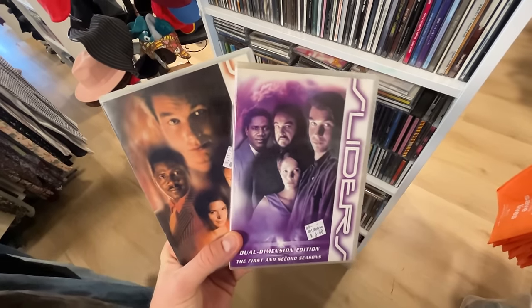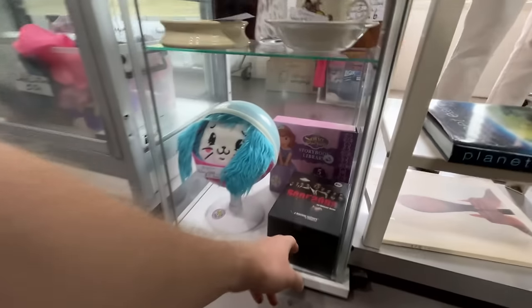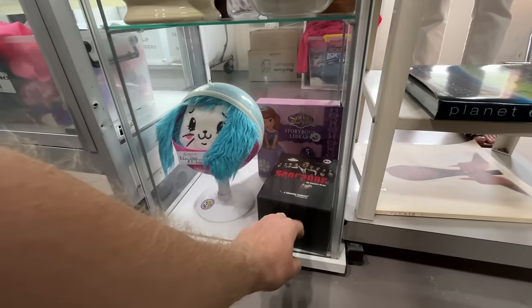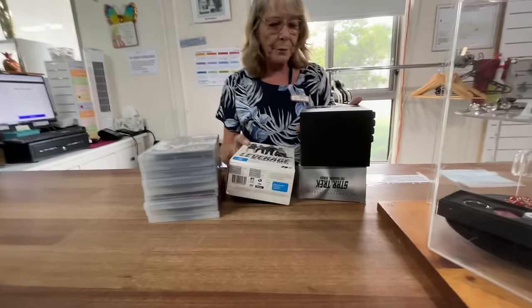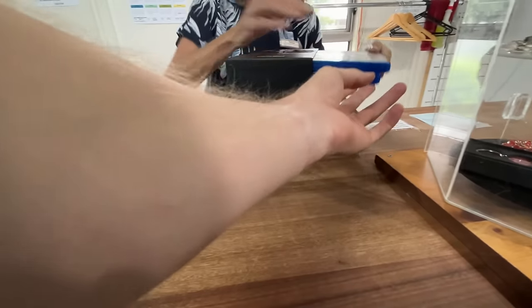As you'll have seen if you've watched any prior episodes of this series, the DVDs I'm selling are complete series box sets. That stands you the best chance of getting your items to sell quickly, and that's ultimately what this challenge is about. It's not about getting really low price points and selling cheap — it's about buying the right quality items with a good, healthy average sale price that also turns over with a good sell-through rate. I definitely didn't do that with these three purchases. After 35 days with an attractive price point, the sell-through rate just hasn't been strong enough, clearly due to them being part season sets.